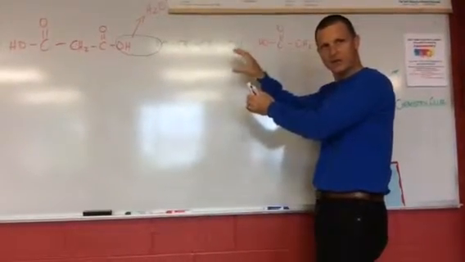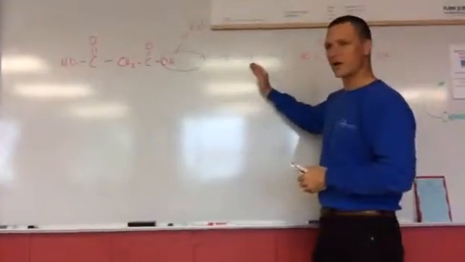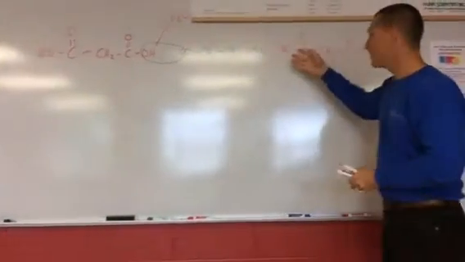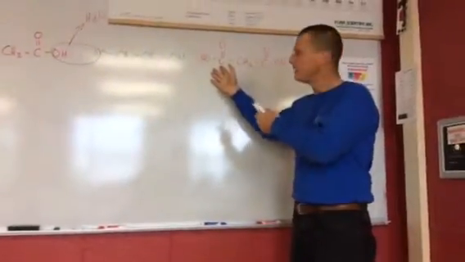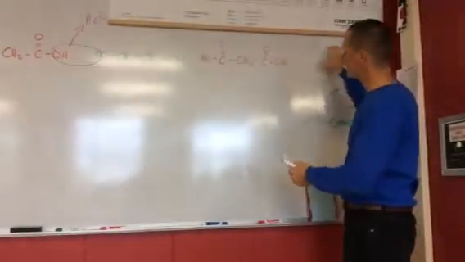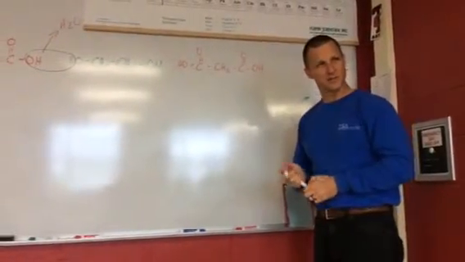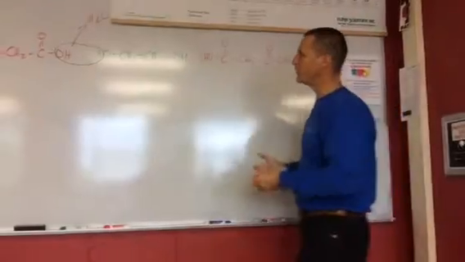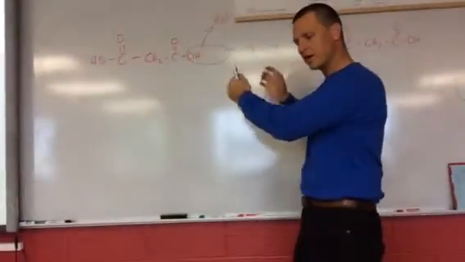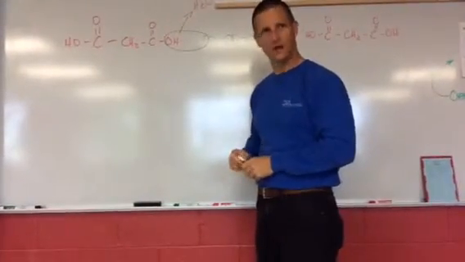Are you seeing what's happening here? We have an acid group and an alcohol. The other end of this alcohol molecule has another alcohol side to it. So that alcohol side can find the acid of another molecule, and a chain can be made. And then the other side of this acid can join up with another alcohol. And that's how polymers can be made. If you have two active sides that can both form reactions and cause molecules to join together, then you can get these long, huge polymer molecules.